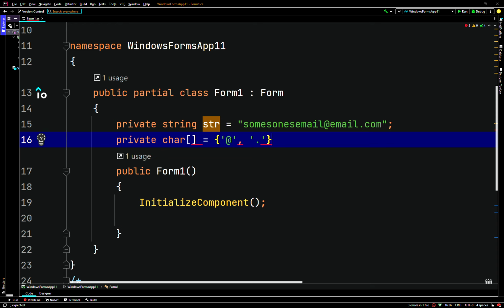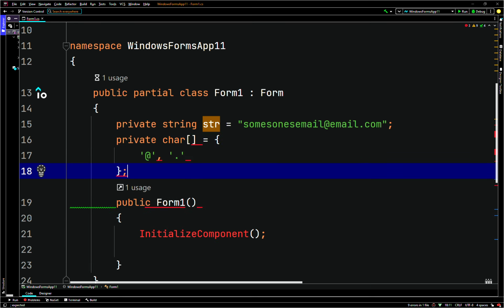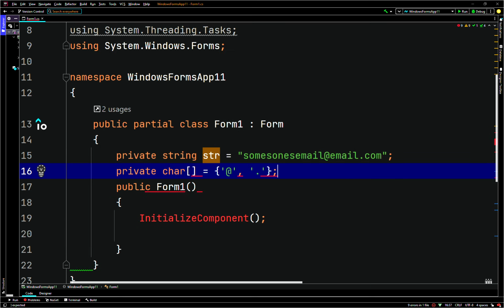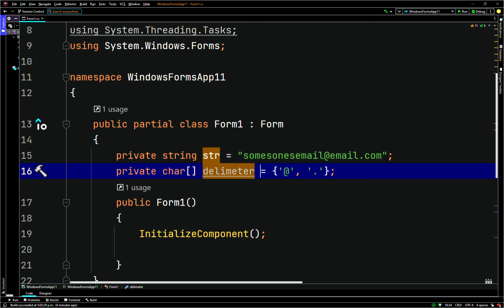So we want to filter the string, take out the @ signs and the periods. So we can try that. No, actually, can we not do that? I didn't name it here. Okay, so private character array delimiters points to that.